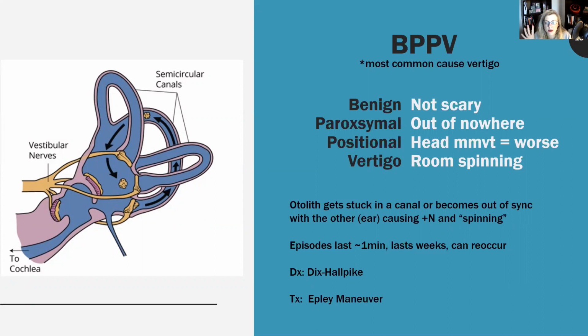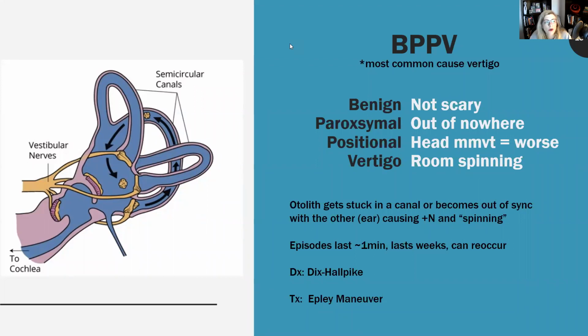So if you stay still and the vertigo or dizziness gets better, that's probably a big indicator that it might be BPPV. And finally, vertigo, that's the sensation of room spinning or abnormal movement. That room spinning can be pretty dramatic, and it can cause nausea, and plenty of times it can also cause vomiting. Typical episodes last about a minute, although I have seen plenty that last a little longer. BPPV itself can last weeks. It also can recur even when you think it's gone away.